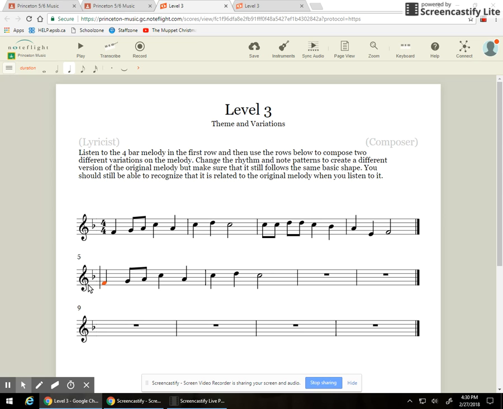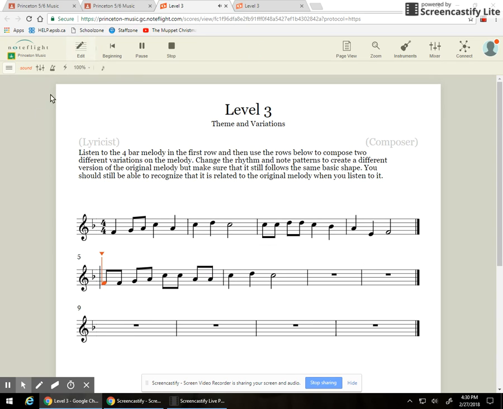So I want to change it and use the same melody to create a little bit of a different idea. So I think what I'm going to do is try changing everything into eighth notes and just filling it all in. So changing all the quarter notes to eighth notes. We'll see how that goes for me. Okay, just for that first bar for now. So let's listen to that now.